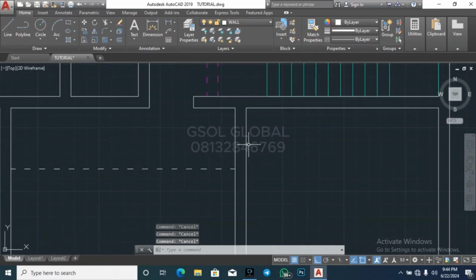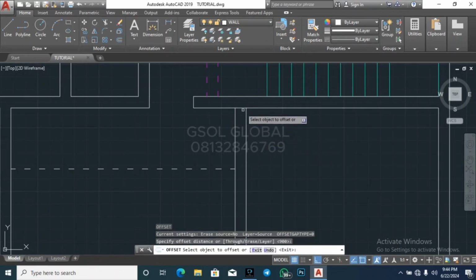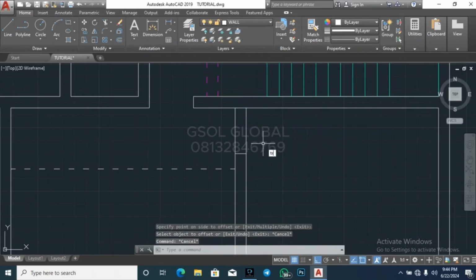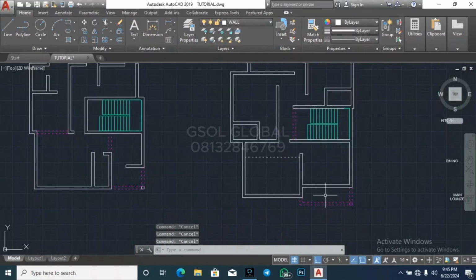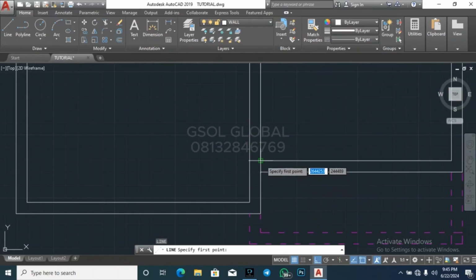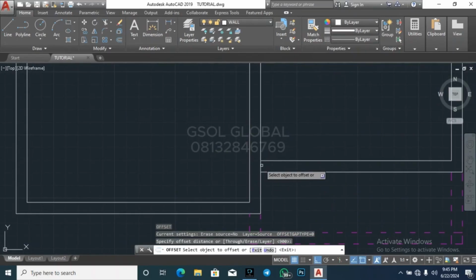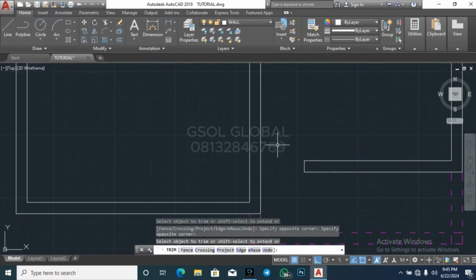So now I'm going to be having an offset of, let's say, 900 here too. All right. 900 here. So I'm going to trim it. So you see it. So I'm going to have an offset from the main lounge to the balcony, that's your porch outside.